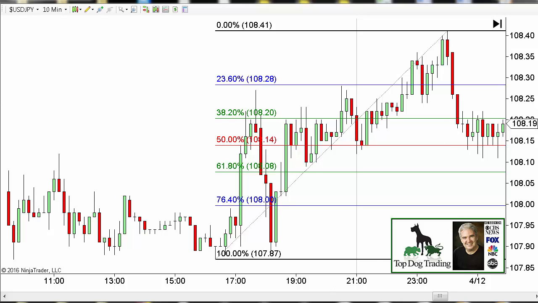A question I get here, so let me answer this right now, is how do you determine which highs and lows to use for your Fibonacci retracements? My answer to that is, first of all, Fibonacci retracements are percentages of an impulse move. So really, it's all relative. There's no actual wrong place to draw these highs and lows. But it will measure the retracement levels of whatever impulse move relative to that.